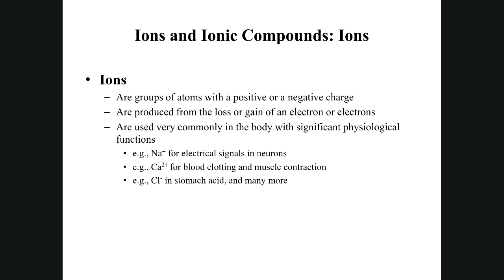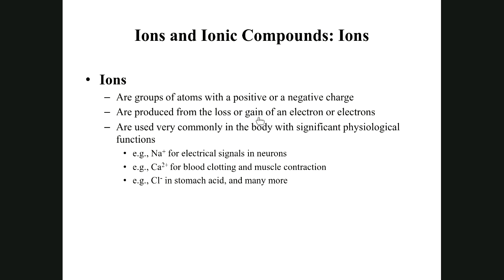Let's talk about ions first. Again, a good definition of an ion is a charged atom. It is an atom with a positive or negative charge. Again, how does it get that positive or negative charge? By either losing or gaining electrons in order to try to hit that 8 in the outer shell. If they've got 1, 2, or 3 in that outer shell, well, if they lose those, then they drop down to their next shell that has 8. Or if they have 5, 6, or 7, if they can just gain some more, then that satisfies them up to the 8 level, right?